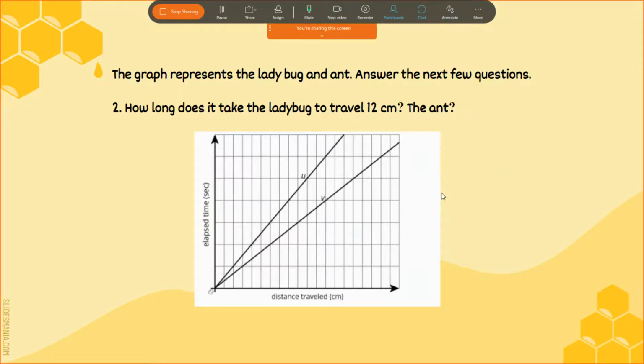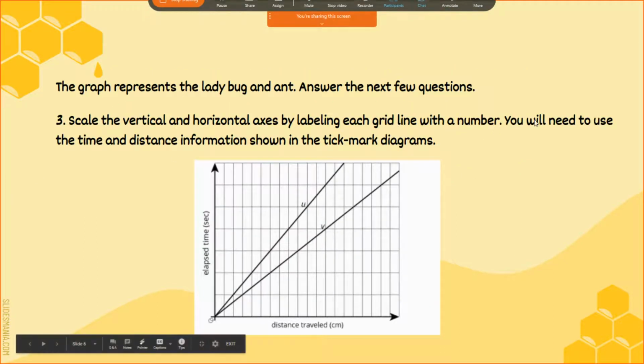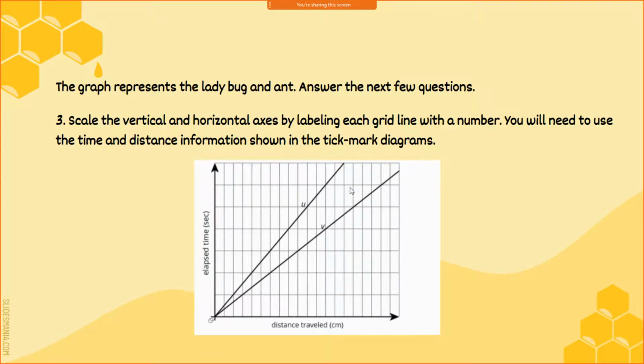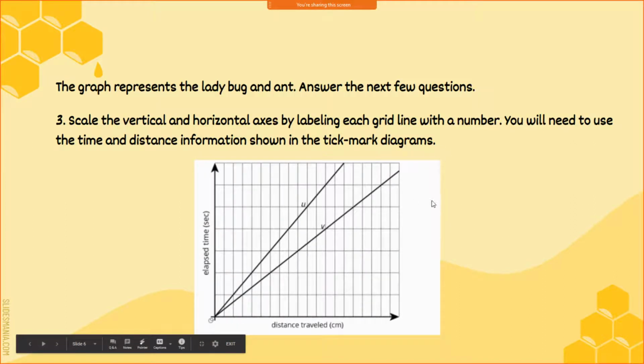So what I want you to do now is label your axis. On your note page, I want you to label your axis. The way you're going to do that is by double-clicking the graph on your note page. It'll bring up the draw feature and allow you to label your axis. Take about 2 minutes to label your axis.